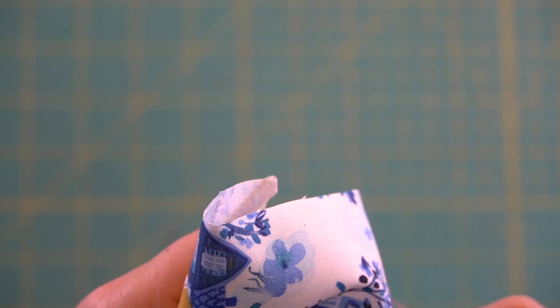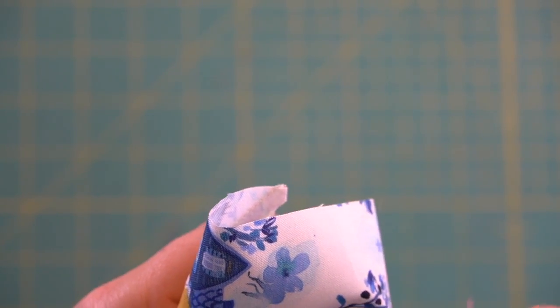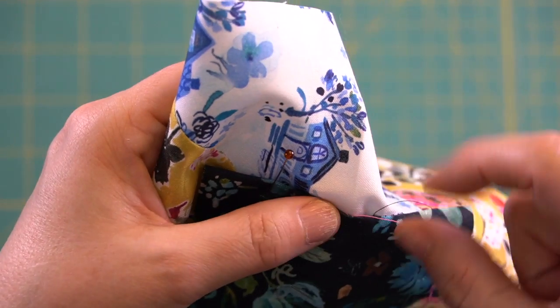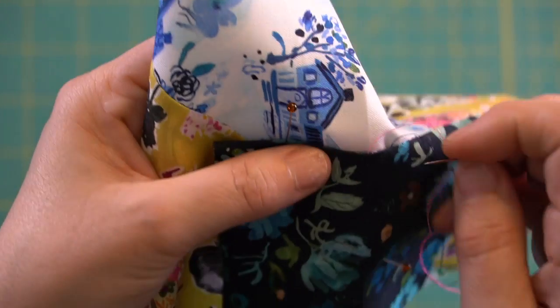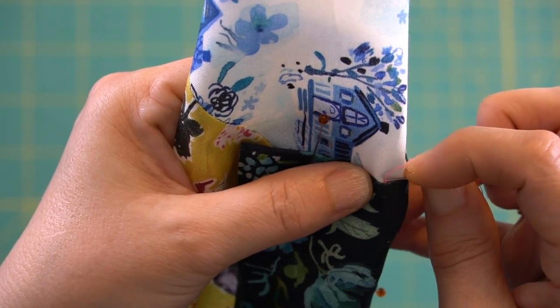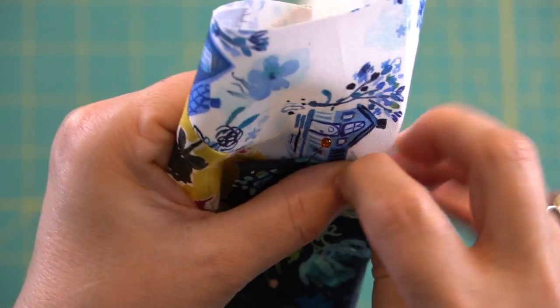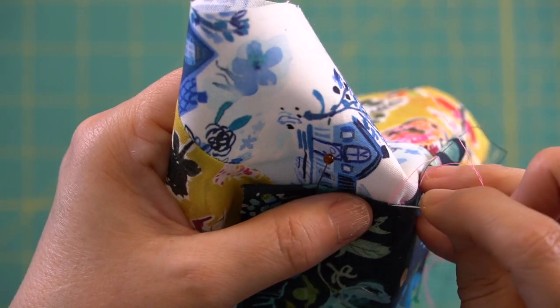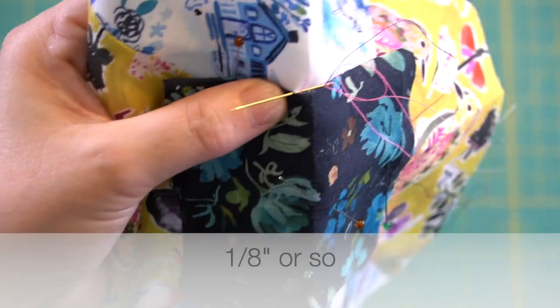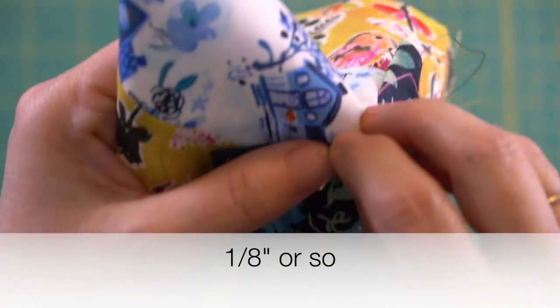I'm going to come out again right at the fold of the top layer to begin. Tuck that little knot under, and then we're gonna make a few stitches. You want these very close together. Once you start, you'll kind of get a rhythm.